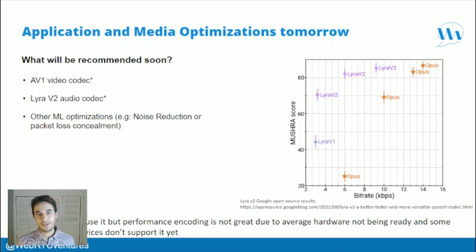And there are additional things like machine learning optimizations that people are using and that are even being used today in things like Google Meet to do noise reduction, or even packet loss concealment, which is basically simulating a smooth transition when there is some small glitch, or maybe some audio packet doesn't arrive, instead of just breaking the flow, filling the gaps basically of the packets that aren't received.